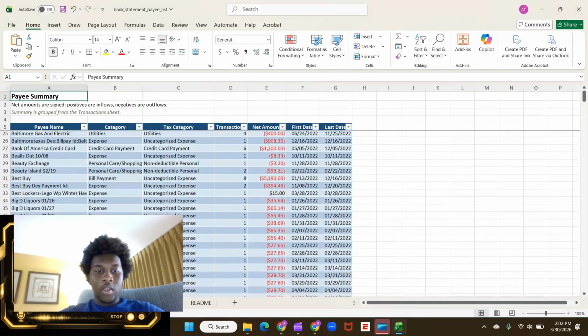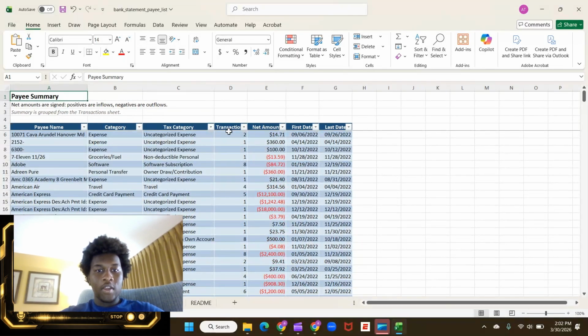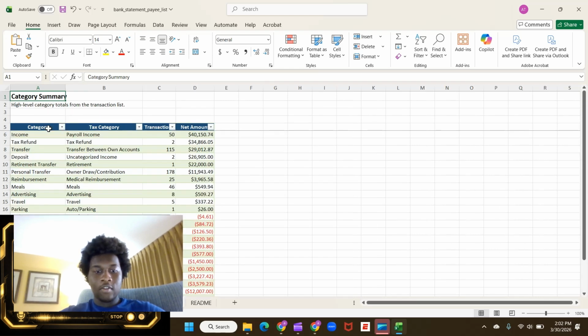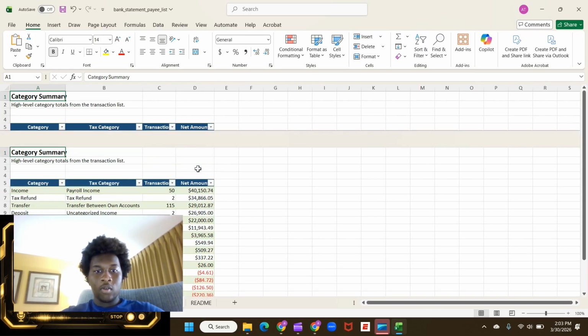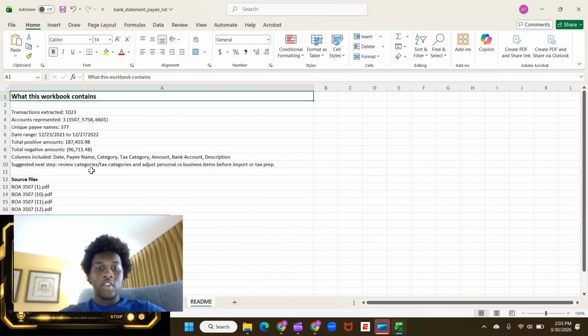And then it gives the payee summary: payee names, the categories for that, the transaction amounts, how many transactions we had, the net amount, and the first and most recent dates of those transactions. Then the category summary: the categories that have been used, the number of transactions, and the total amount for each category.